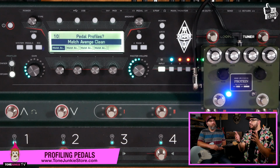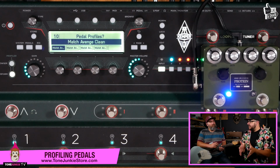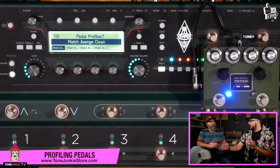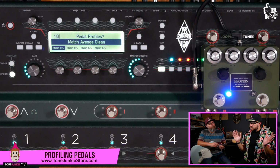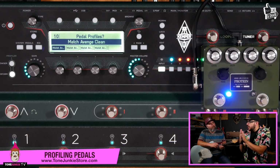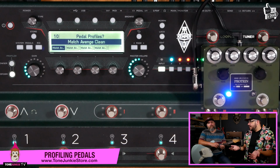Then you think of something like a Plexi. You have a phase inverter, and most of your breakup is happening there. When you're thinking of different circuits, you can have different levels of breakup, multiple levels of gain staging, multiple levels of compression. Especially when you use a pedal, you have compression that can take place in that pedal and then again in the amplifier. That could create a chain that maybe the Kemper sums together, treating it like an amp that was that dirty, and it doesn't quite capture both.